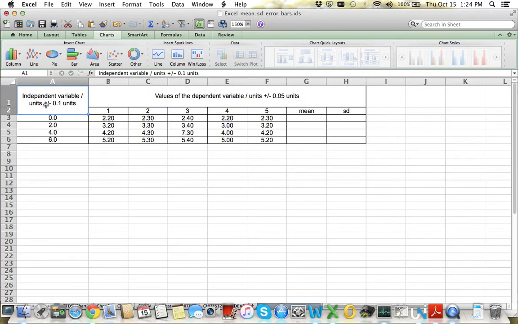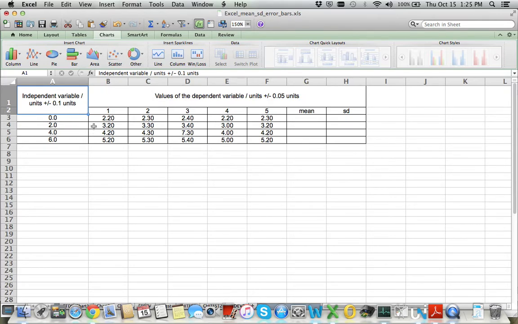Generally speaking, you would calculate a level of uncertainty as being a half of the smallest interval on whatever device you're measuring the variable with. So in this example, whatever we're measuring this with, the smallest unit must be 0.2. So half of that is 0.1.